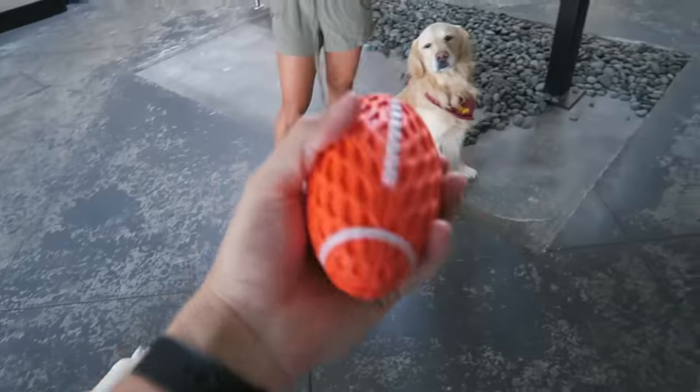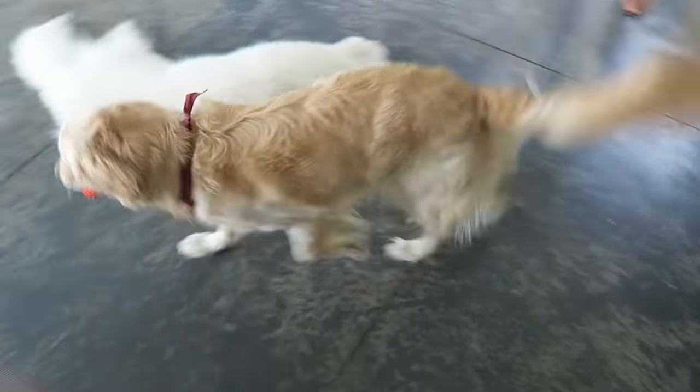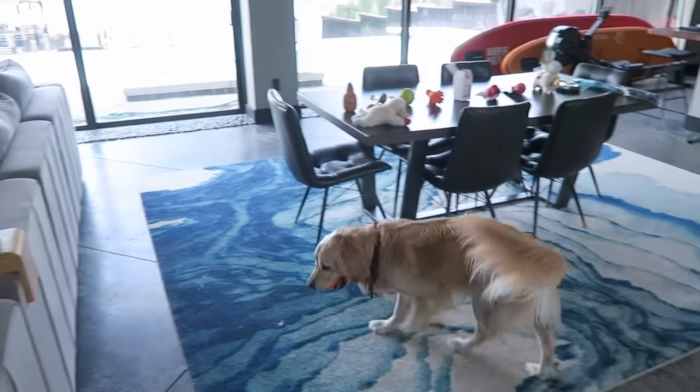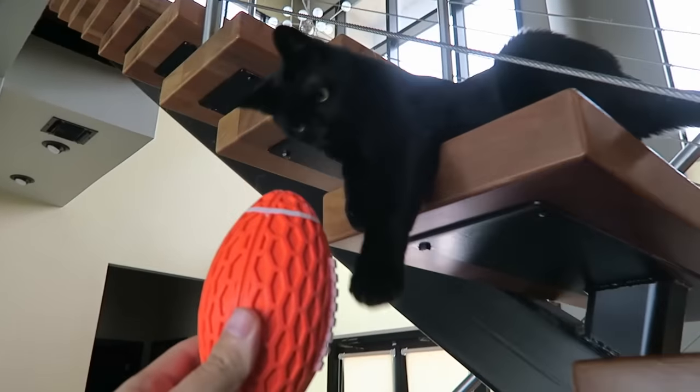Stop! This thing's got some weight to it. I actually really like this. Coop, can you catch it? Get it. Good boy. That wasn't an easy catch either. It's obviously not an English-speaking made product. Right. It's made in China. So when I read it and I saw the box, I kind of questioned it, but he is parading it around. I would say this one's a winner. What do you think about footballs?